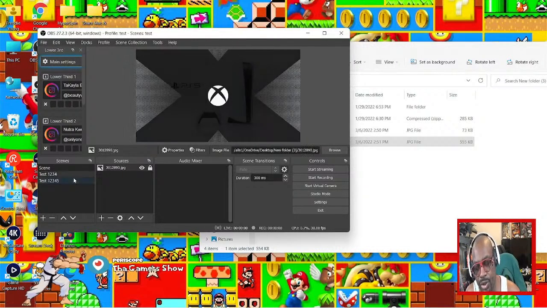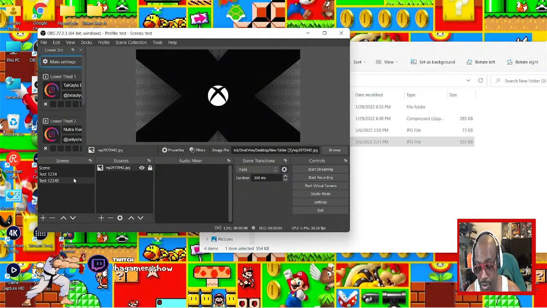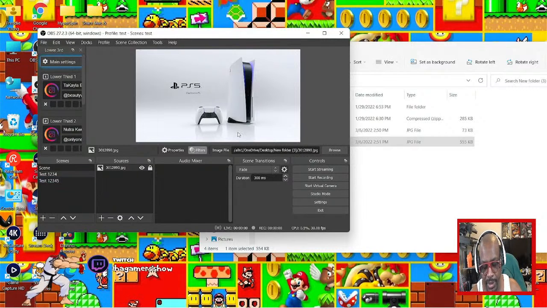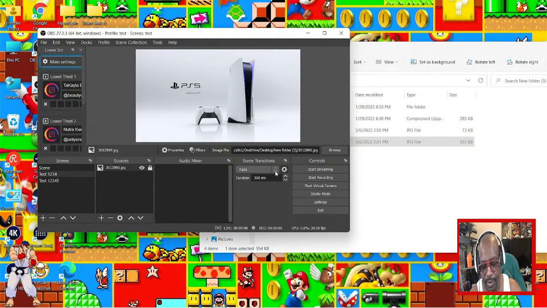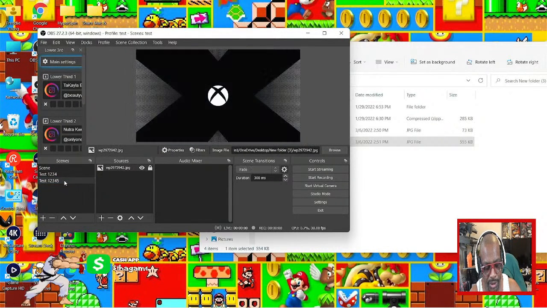But I'm hitting 1, 2, 1, 2, and you see how it's fading from one screen to the next. That's because we haven't gone over scene transitions yet. You can set this up, and we'll go over that. I don't want to jump the gun, but that's basically what it is, and that's your scene.